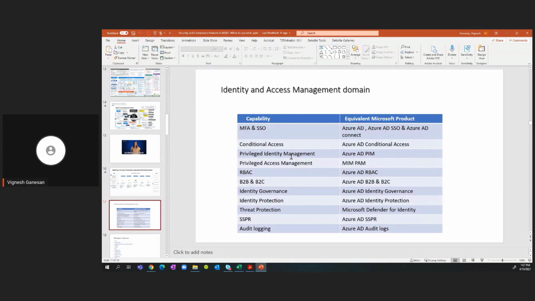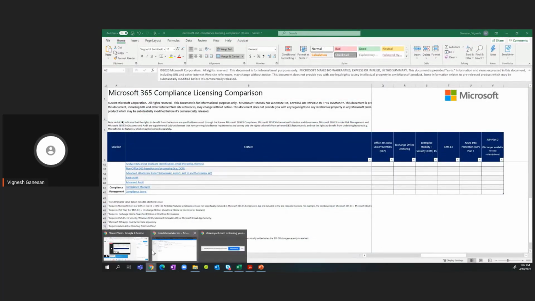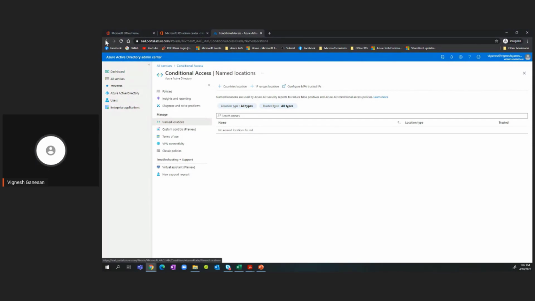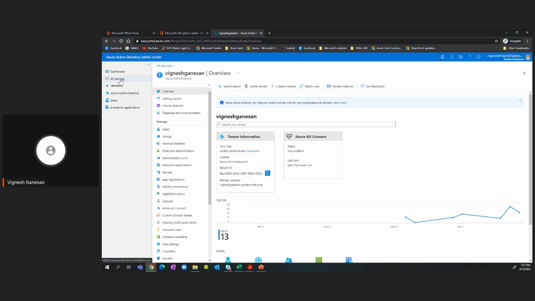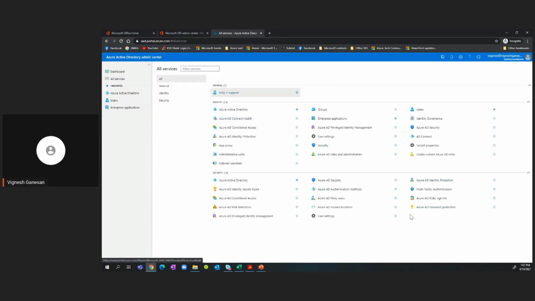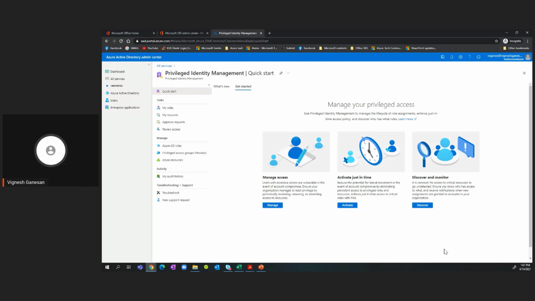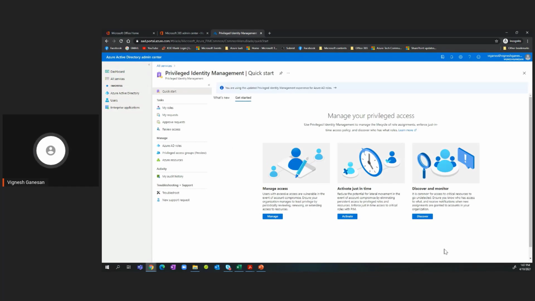So in that case, you can think of Privileged Identity Management, which is more of a workflow kind of scenario, right? Based upon certain conditions, you can have just-in-time access. Now, if I go back here and look at all services, let me search. Yeah, here it is, Azure AD Privileged Identity Management. So, for instance, you want to get this access, a workflow gets triggered, it goes to your boss or whomever. Say you want to be an Exchange admin, and maybe over the weekend you want to do some work on Exchange admin.